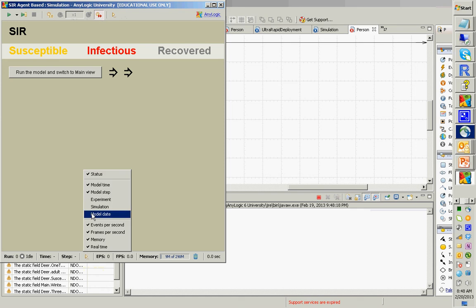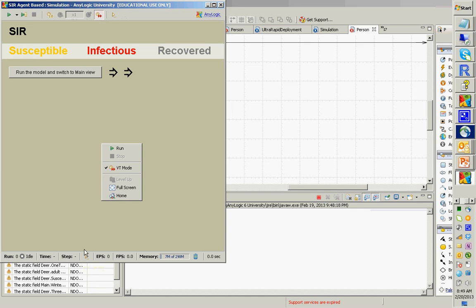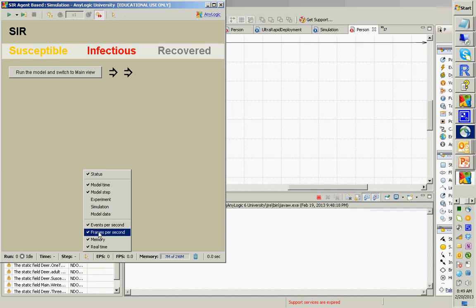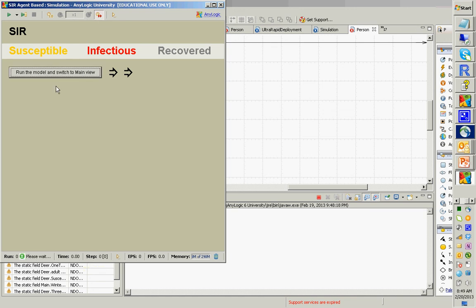Alternatively, you can set it to display other information of interest, information concerning the degree of detail it provides on a variety of different topics, including performance and amount of memory consumed, etc. Okay, so to simulate this model, by the way, this indicates that it can run at the fastest speed possible. To simulate it, we just press the button, and up will pop something.